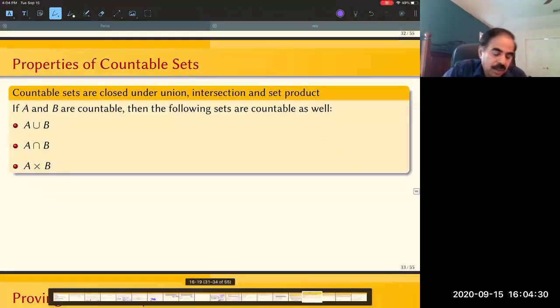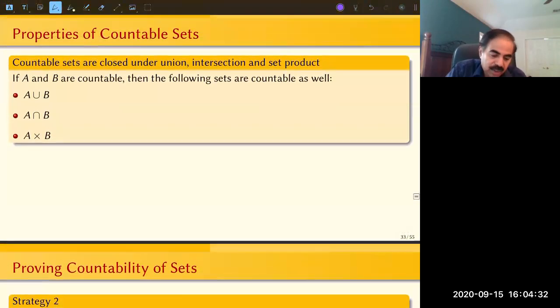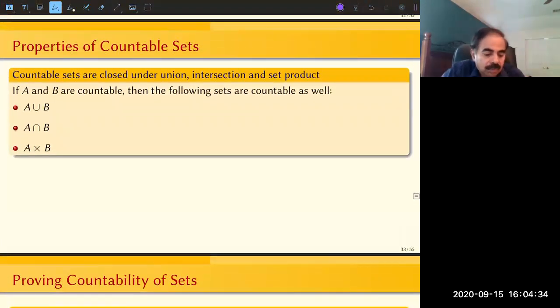So we can also use another strategy which is based on closure properties of countable sets, right? So if A and B are countable, A union B is countable, A intersection B is countable, and A cross B is countable. Okay, so let's take A union B. Can you prove that if A and B are countable, A union B is also countable?